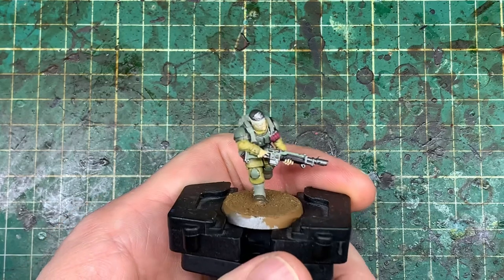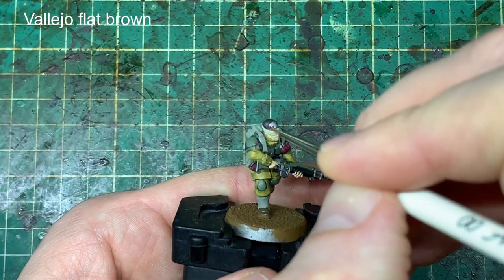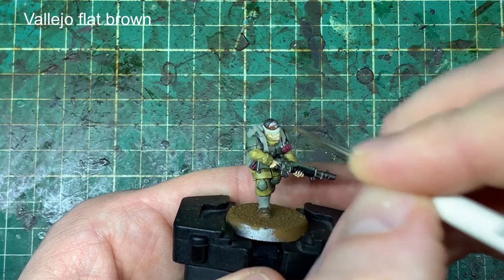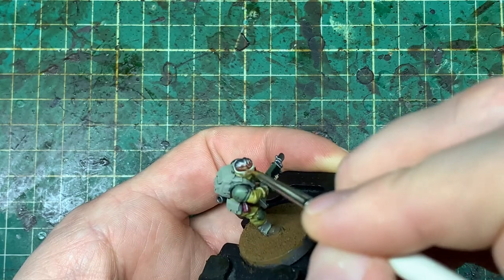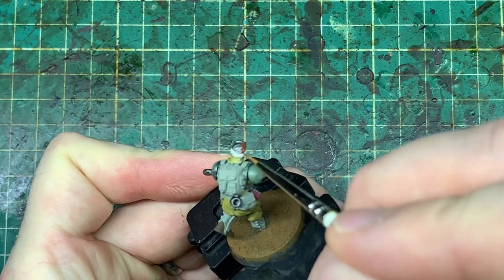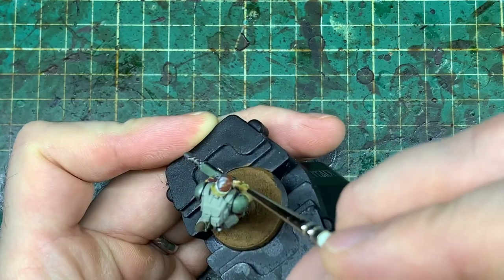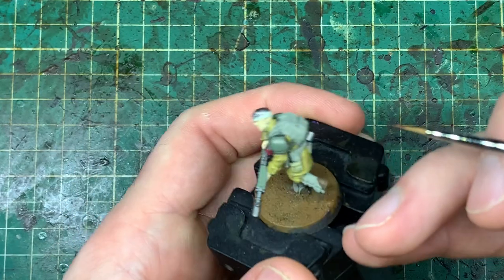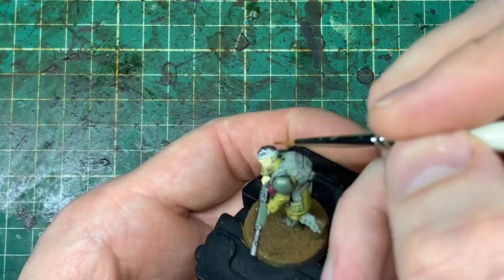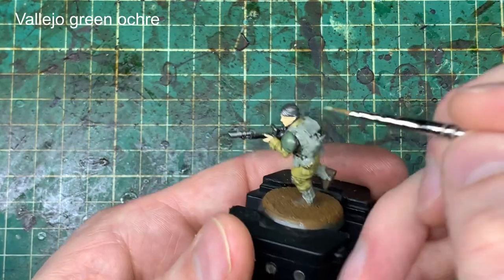Now while they're off and drying, it's time to start on what you would say is the normal painting scheme. Now this is really my default scheme, this flat brown colour. If you ever really see me doing hair on models, I will tend to go for a dark brown because it works well on the wash stage and keeps it like a little bit grimdark. So taking that flat brown colour across all the areas of the head, similar to when we did the contrast preparation, you want to make sure you're covering all the parts of the head because I've undercoated these in a metallic colour. And obviously if you miss a section, you don't really want metallic showing through.